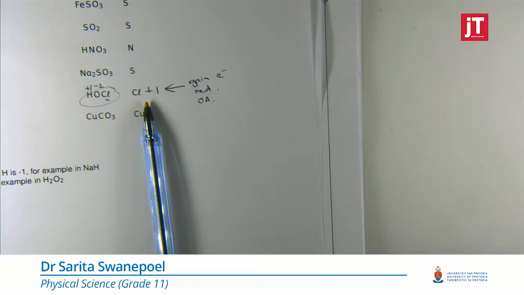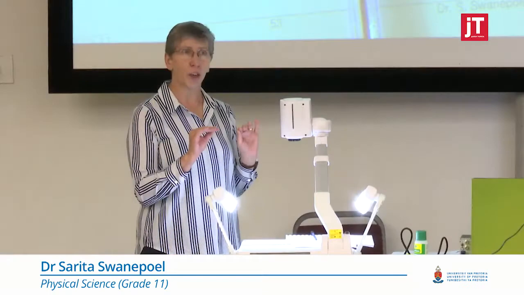It's moving about looking for electrons. So where can it find electrons? It takes it from the algae. And then the algae die, and you have a nice clean swimming pool, right? If you add that distressed chlorine to your washing, what's going to happen? It's looking for electrons. Where is it going to find that electron? From all the colors, right? All the color molecules, all the pigments. And it's going to say, give me these electrons. And if it takes the electrons, what's happening to the color pigment? It's going to fall to pieces, and then you will have nice white washing, right?